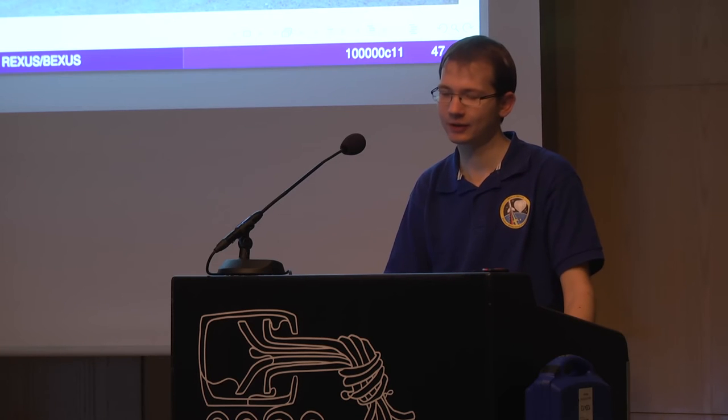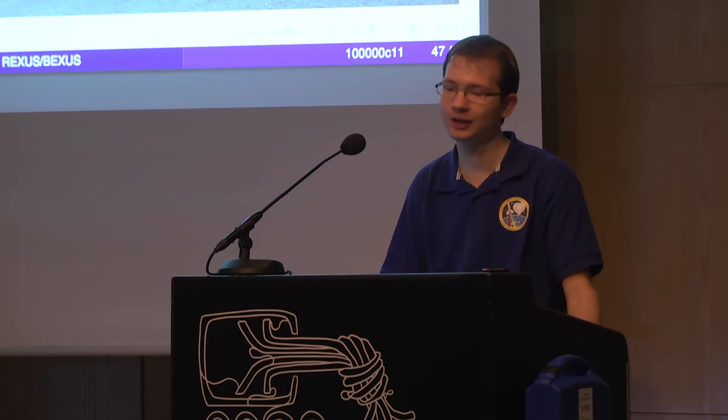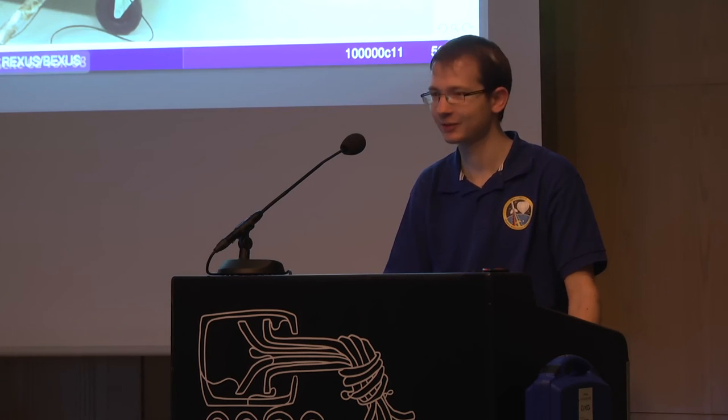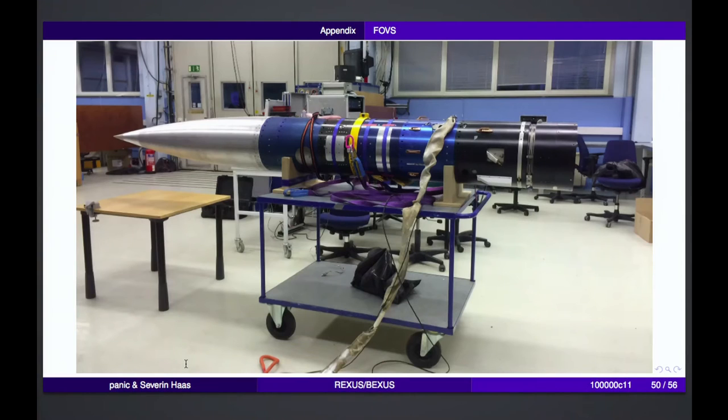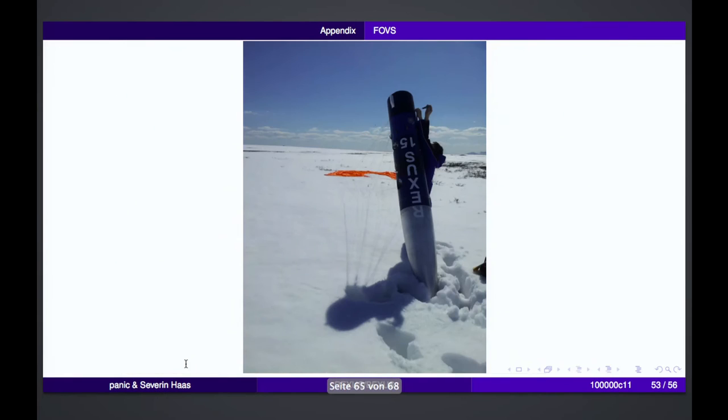This is so that the payload falls back on a parachute, and you can see here how it looks after these couple of slides. So that's just the payload without the motor. That's how it is mounted on the launcher, and that's basically how REXUS 15 came back.